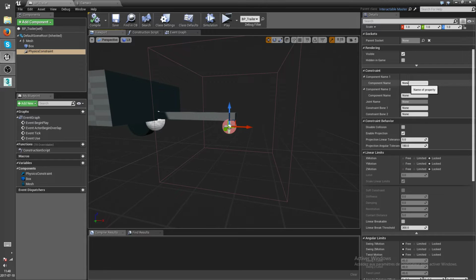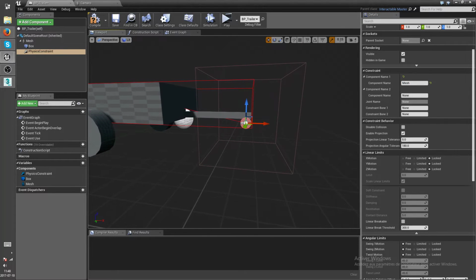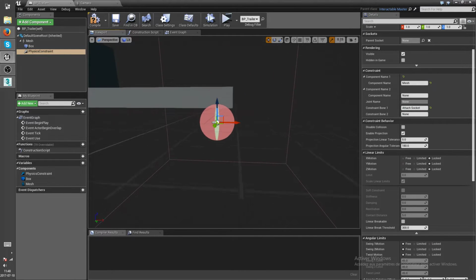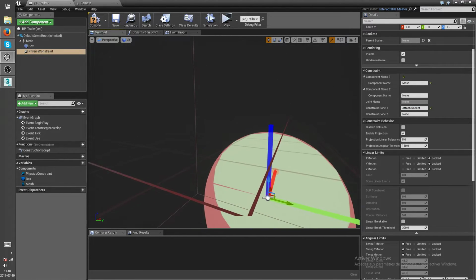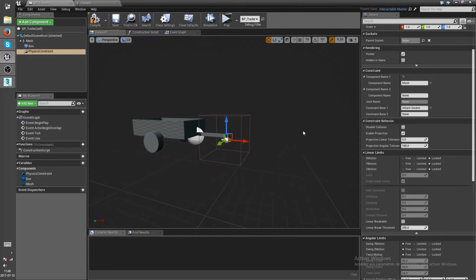So component 1 should be, yeah, constraint bone 1. Should be the attached socket, I guess. Or actually, just leave it to none.